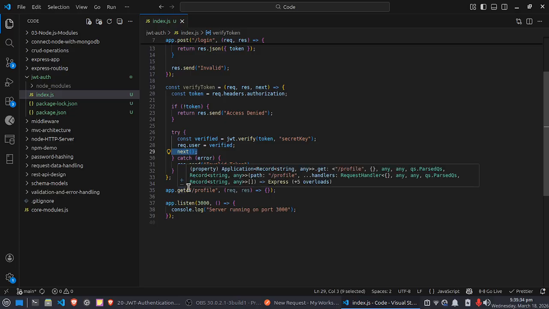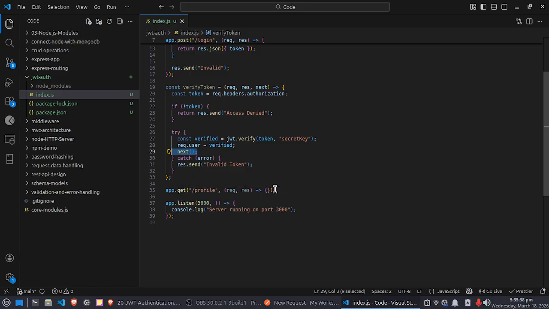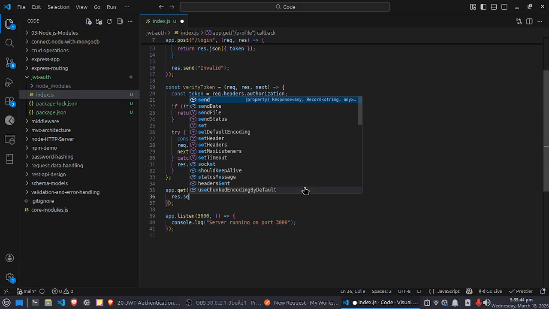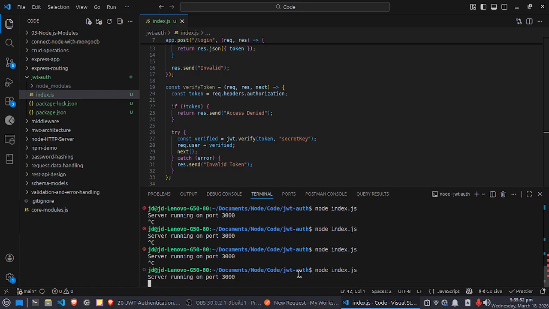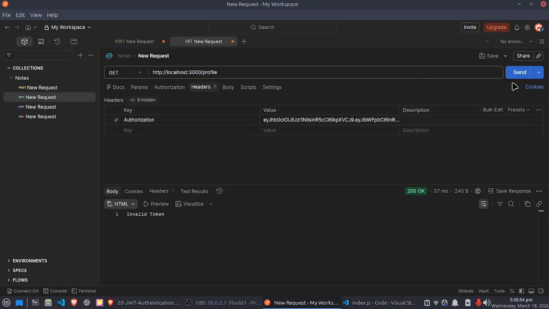If we do not call it, then how can we move to the next function? And inside this we have to just write here response.send, protected. So let's rerun this, whether I get the protected or not.